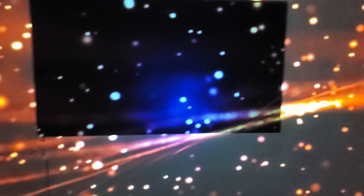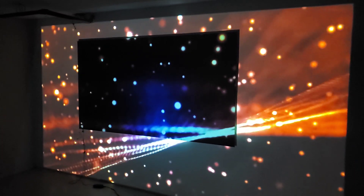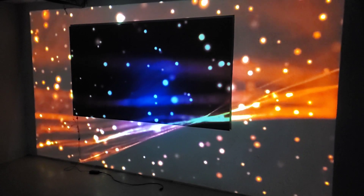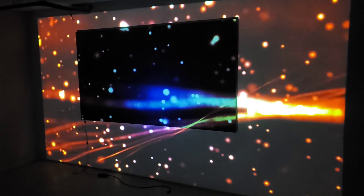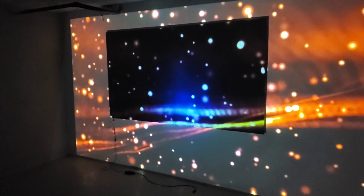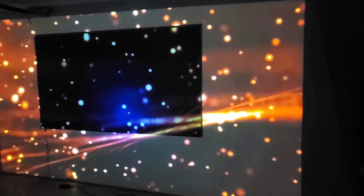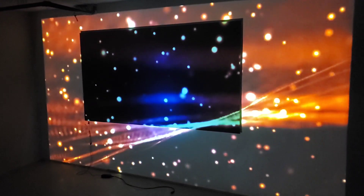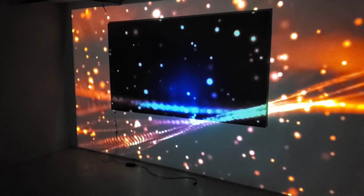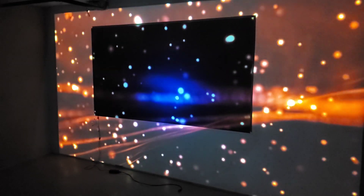I just want to walk around here for a minute so you can see — this is my screen at 160 inches. When I get done, this whole entire screen is going to be all black. But for right now, I'm actually overlapping the screen in the middle, which is coated with our Supreme 8 True Ambilight Rejection Screen Paint. The outside is just a wall. This screen is going to be seven feet high and 13 and a half feet wide. The screen in the middle is a 16:9 screen. I thought the best way to show you how much contrast you're losing from your projector and screen is to do it on the largest scale possible — 160 inches overlapping a 100-inch screen.